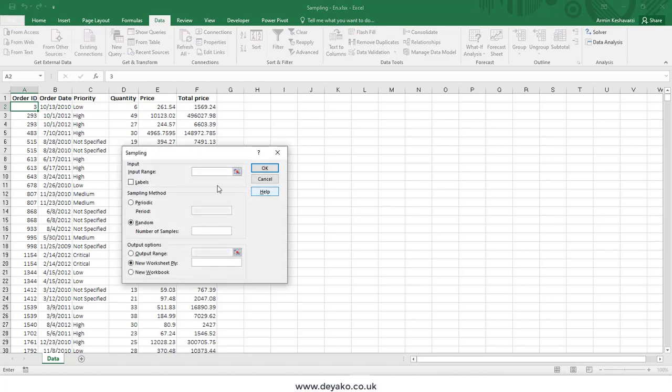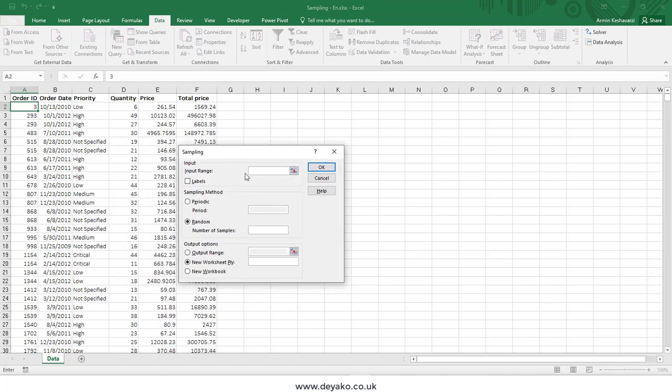If you press OK, you can see you need to input a range. This is the range that you want to get the sample from. For example, here I have some order IDs, and these are the orders where I sold some products to my customers. I want to call some of these customers to see if they are satisfied with their purchase. This is somehow a quality management issue. Right now I have around 8,399 purchases in this database, and I cannot call all of them, so I need to make some samples.